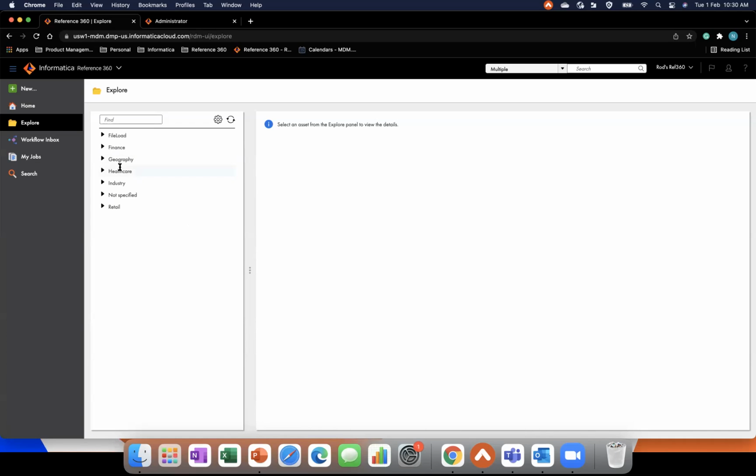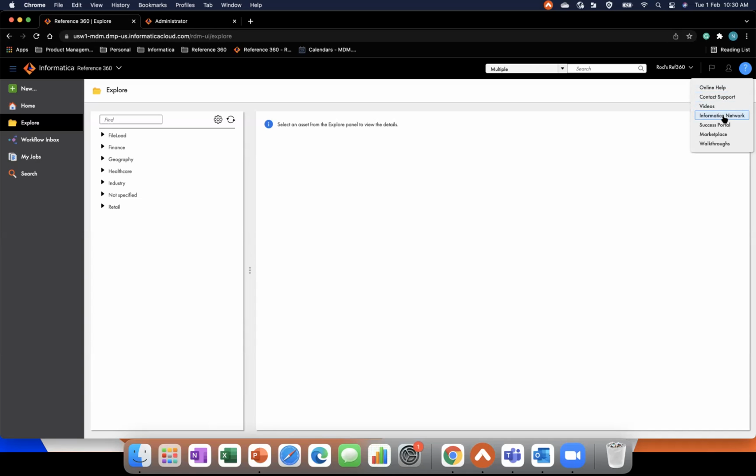Now, to view your assets inside Reference 360, you need to come to your Explore view. Now, there are a few other things also for this Reference 360 application. Like you'll be able to see the org in which your user is logged in, and you will be able to see the ID assigned to it. We have this notification here in which you can see if your user has any notifications, then this particular icon shows you your user profile, your settings, and you can log out from here.